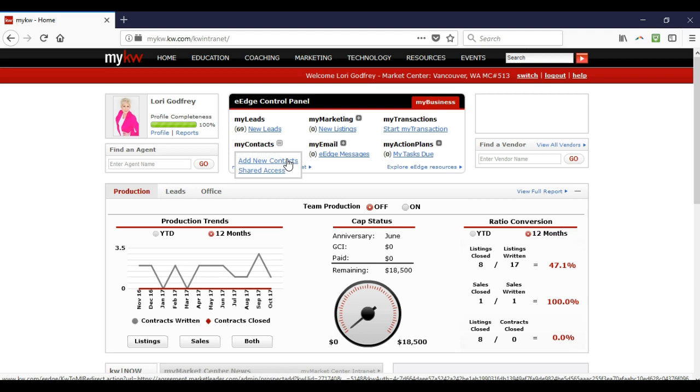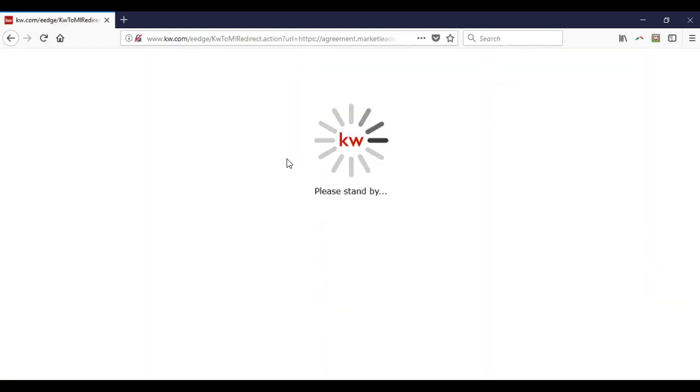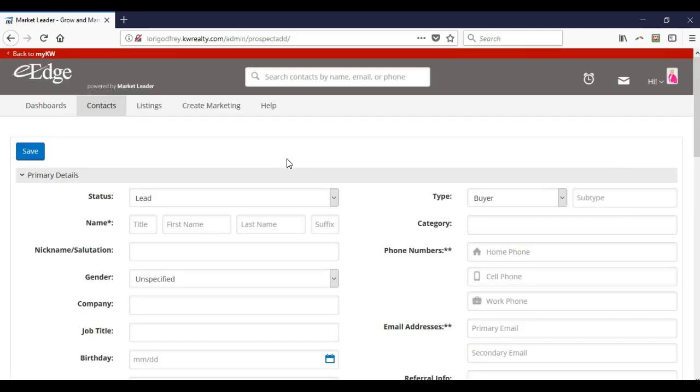All right, so if I click on that plus sign, then click on Add New Contacts on here. All right, you can add inside whatever contact you wish to. Now I usually suggest whenever you're first adding in contacts individually, make sure you add yourself as a contact. Because at the end of the day, whenever you're sending out any type of marketing piece, any type of email campaign, I want you on that campaign. I want you on that piece. I want to make sure you know exactly what's being sent out at any time.